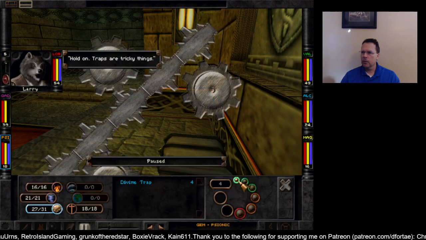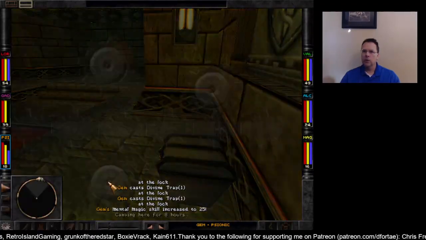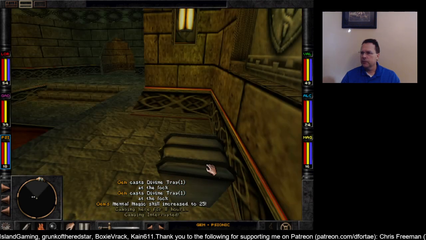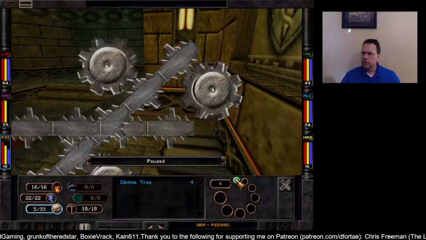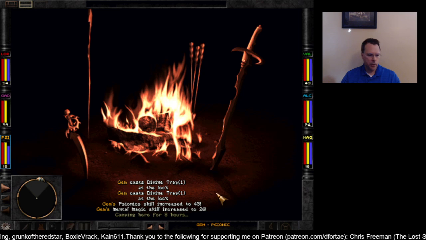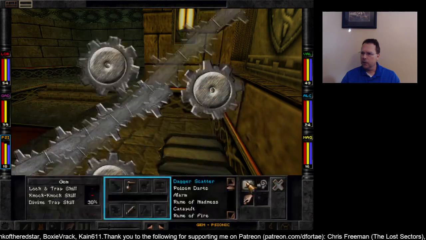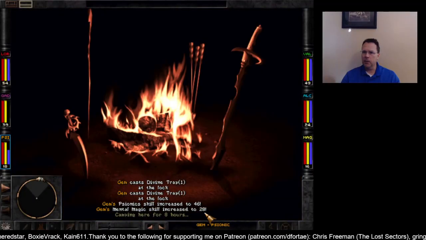Hold on. Traps are tricky things. Twenty-five mental magic already. It was 19 just 45 seconds ago. Booby trapped. Do it three more times. Hold on. Traps are tricky things. Hope my mouse wasn't being defective. 28 mental magic already. Wow.